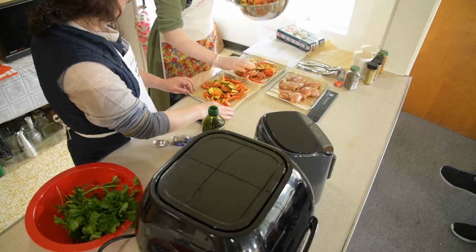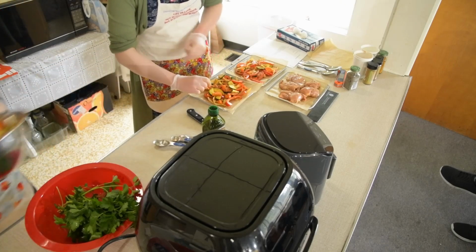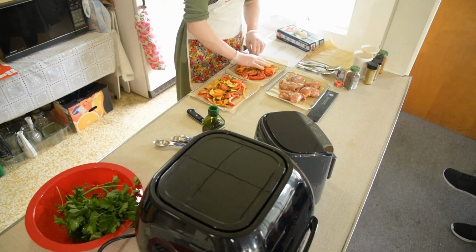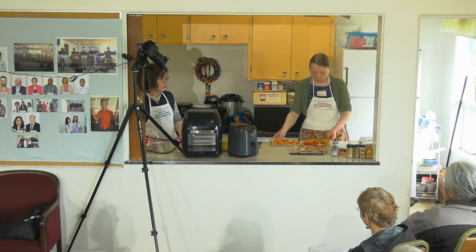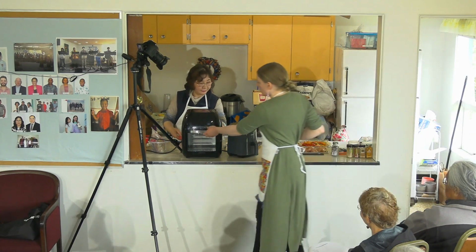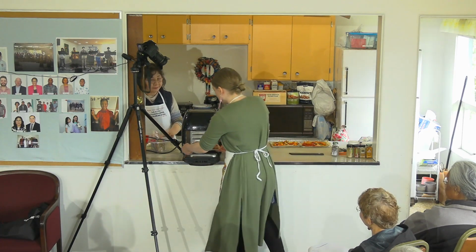Too much on the pans. All right, set those aside. But I'm really just doing a couple handfuls on each. And then these are going to cook at the same time. I'm going to put the chicken on the bottom.